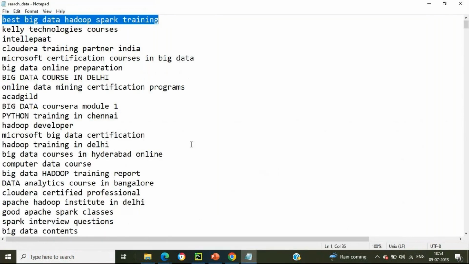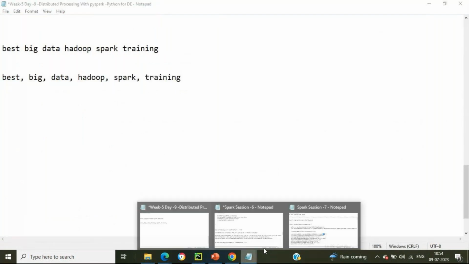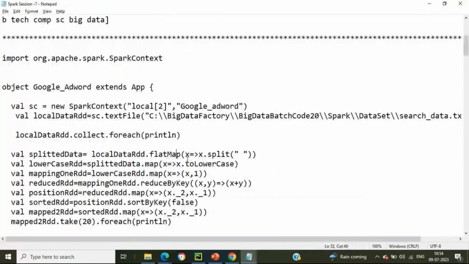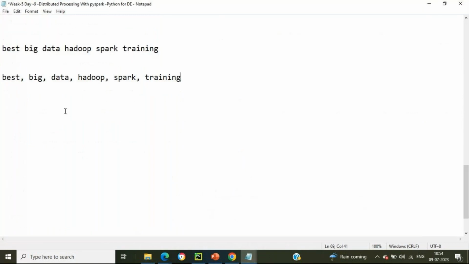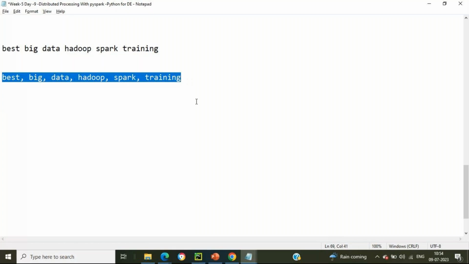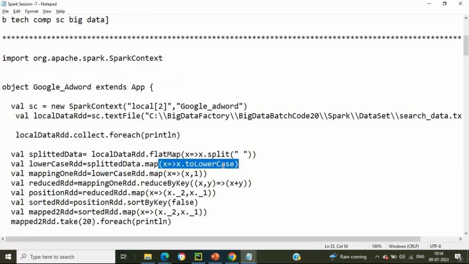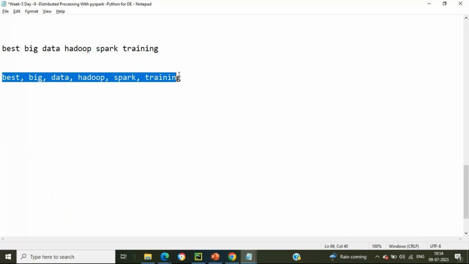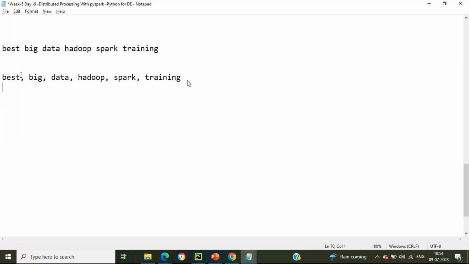Now what I have done over here is splitting, and uppercase to lowercase. Each and everything is in lowercase, so that is fine. Now I'm going to map x comma one. I take one element, this is x, and I perform x comma 1.